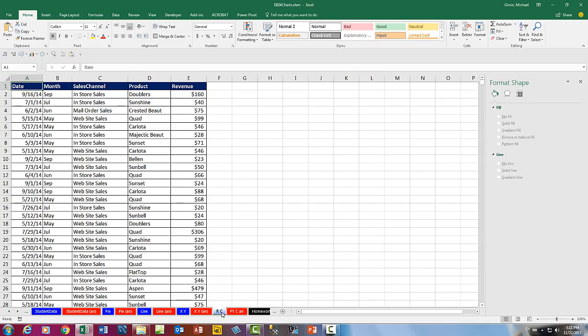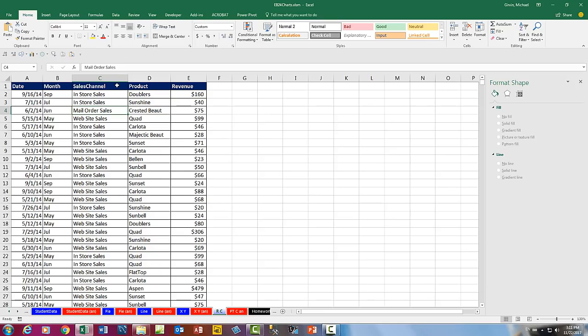I'm going to click on RC. And RC stands for Recommended Chart. This is a new feature they added in Excel 2013. Now notice, we have not summarized this. If I want to figure out what the total for each one of the products is and then make a chart, well, there's an intermediate step. I have to either with formulas or pivot table create the total for each product.